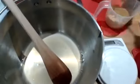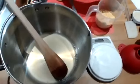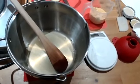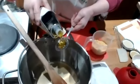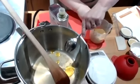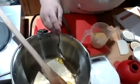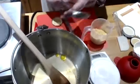And the oil, which is 1 tablespoonful of oil. I tend not to use vegetable oil, I'm afraid, but I think olive oil is too strong a flavour for this. So I've got a rapeseed oil here, which is quite light. So that needs to go in. Put that over there. Remember, I haven't got the top on. And 2 teaspoons of sea salt.